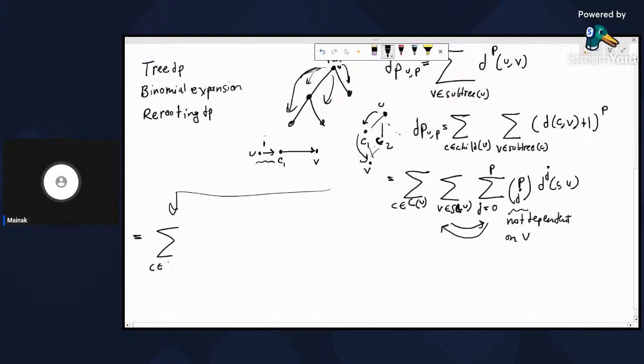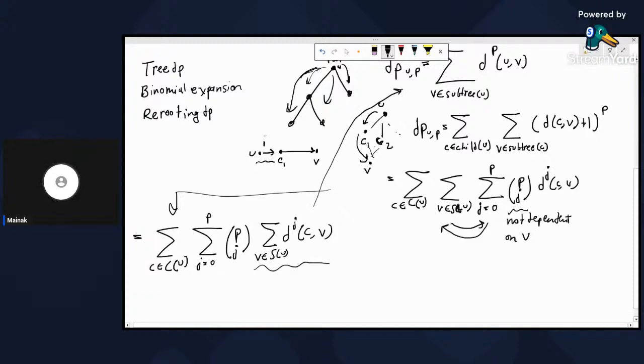So we will write it as sum over c belongs to the children of u, j equals 0 to p. Then we'll bring this outside, and inside we will write v belongs to the subtree of c, d to the power j. And now this quantity is the same as this thing, right? It's basically dp[c][j].